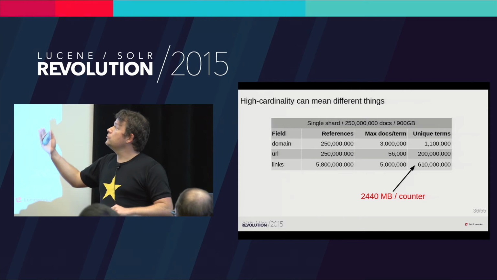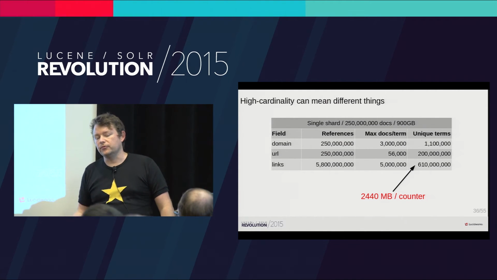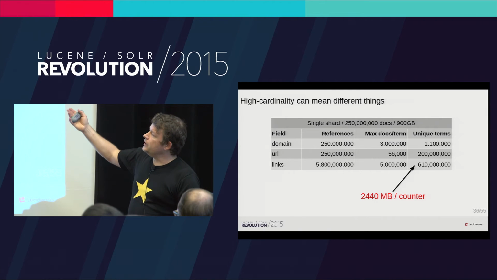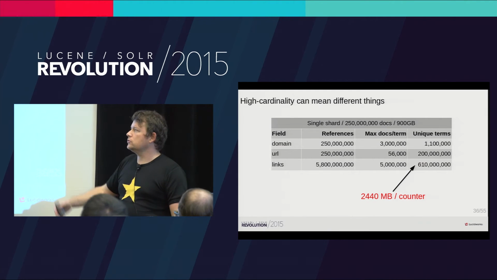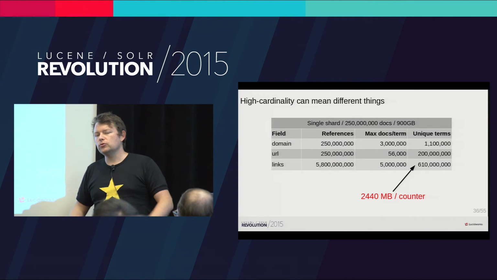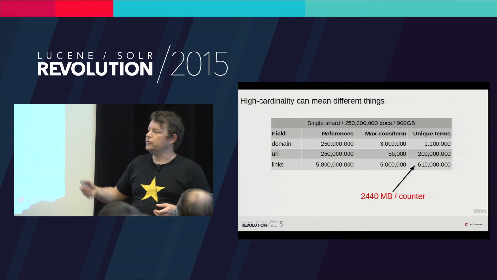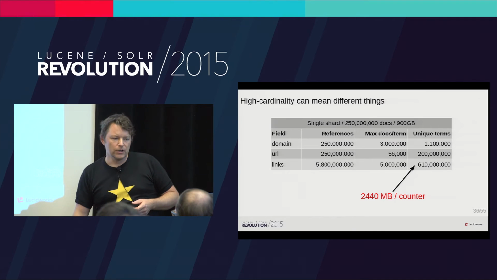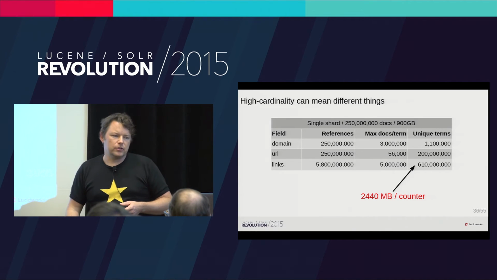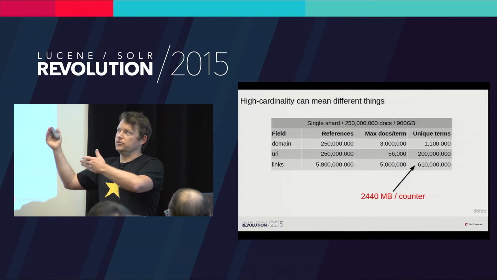What we are normally used to talking about in cardinality are the unique terms that we have in the fields. And for these 3, we have the domain of a resource. Makes sense. We have the URL. We know what that is. Links is outgoing links from web pages. There are a lot of outgoing links in a web archive, around 10 per resource, as far as I remember. So for that, we have 600 million unique values, which is 3 times as much as the second largest one.